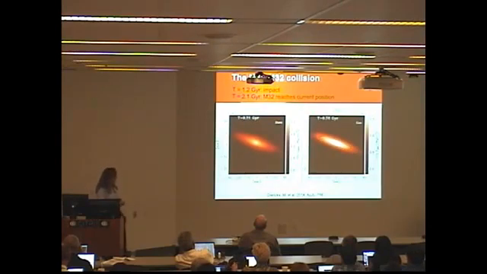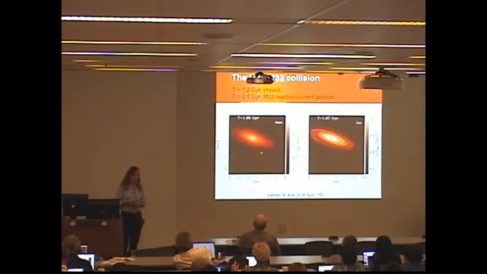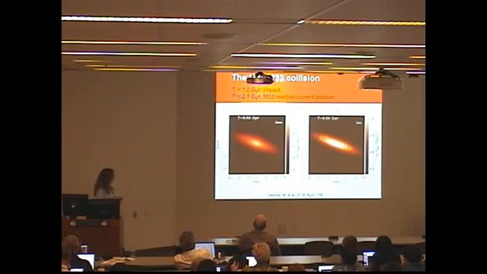And so this is a movie of the interaction and the stars and the gas. And there's M32 falling in. It has an impact parameter of about 10 kiloparsecs. And then it reaches its current position. I'm just going to let that loop around one more time. And in this simulation, the collision happened 800 million years ago, roughly.